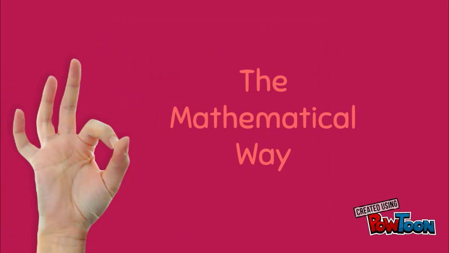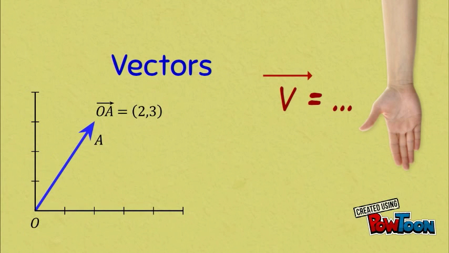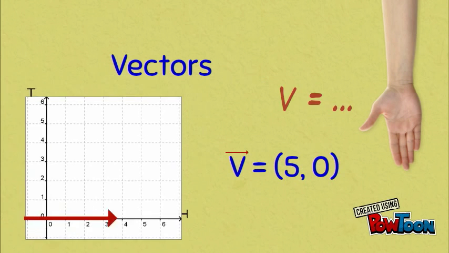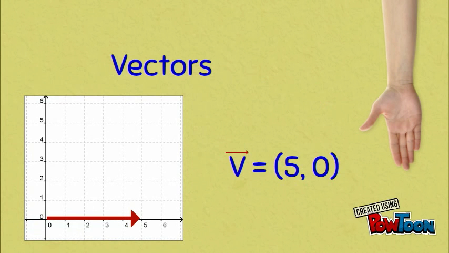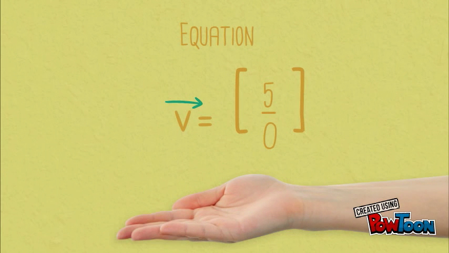Now we will learn how to represent a vector in a more mathematical way so we don't have to draw it each time, and later we can start performing operations on it. The typical way to create a variable to represent a vector is usually a lowercase v with an arrow on top. Because we are working in 2D, we want to use numbers to represent this vector. Since this arrow is only moving in a horizontal dimension, we will put the horizontal dimension number first. So you might call this vector 5, 0. Another way to write this more mathematically is in linear algebra in context like this.